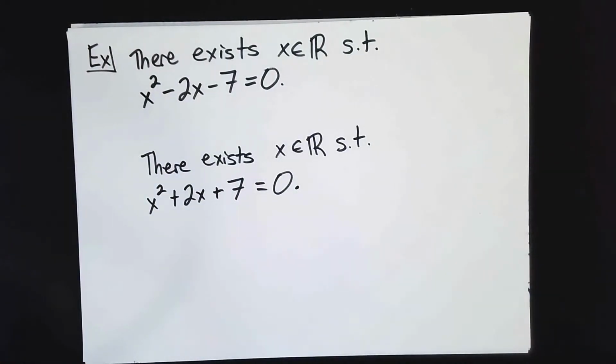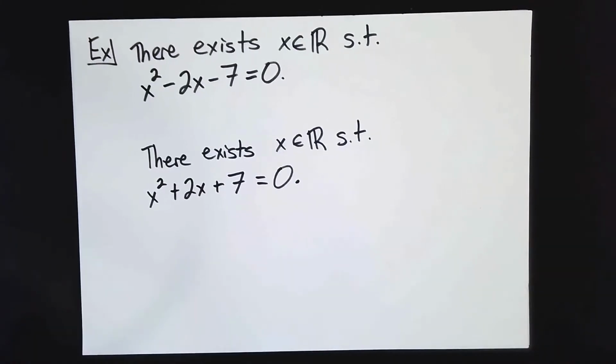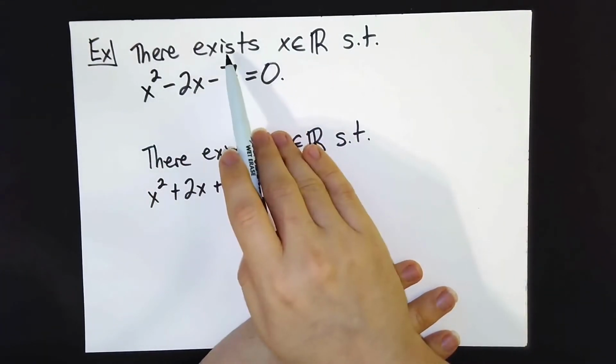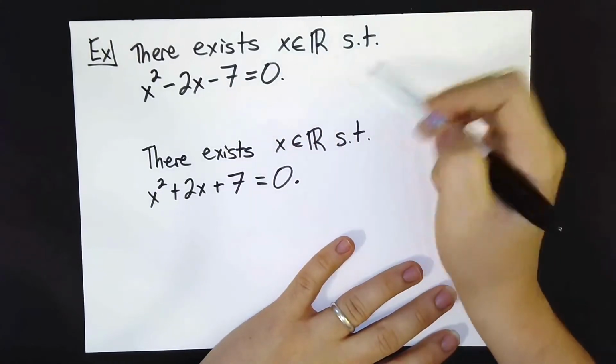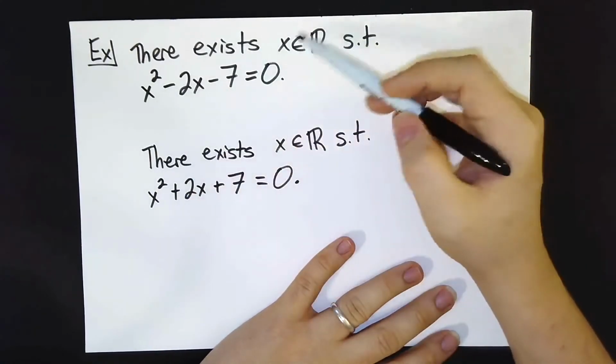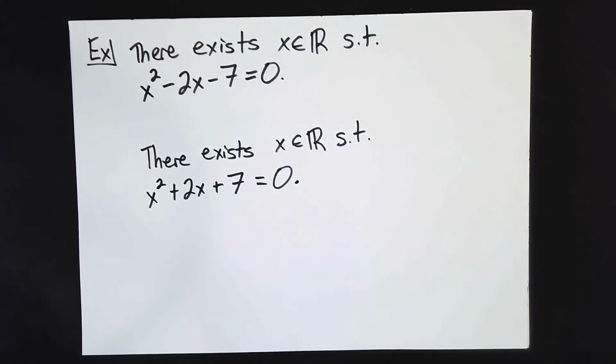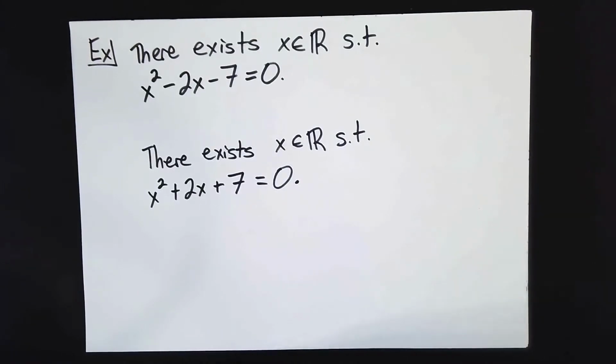Here are two statements with existential quantifiers. You'll notice the structure of a there exists statement always has two pieces. There's a there exists at the front, and then we describe the set, and then it's followed by such that. So there exists a real number with this property, or there exists a real number with this property. Now, in this instance, as it would happen, one of these statements is true, and one of these statements is false. I'd like you to go ahead and take a second, pause the video, and think about which of these is the true one, which of these is the false one, and why.